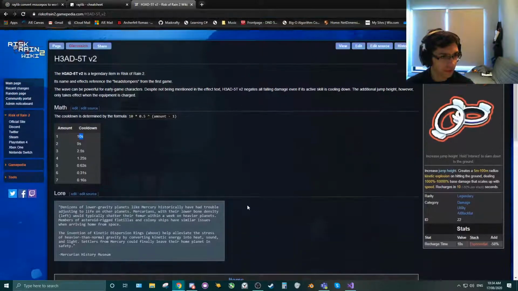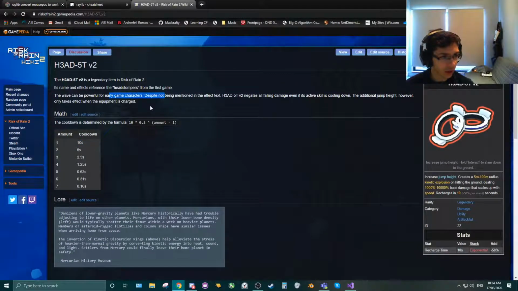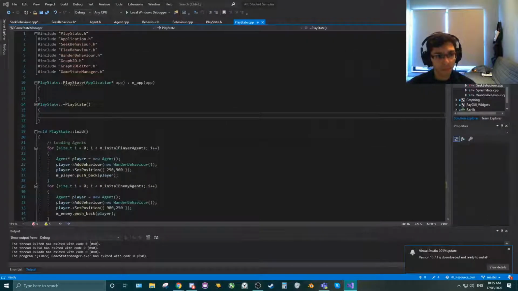Anyway, I definitely want to get used to doing some head stompers. So maybe I might do an artifact of command run, just so then I can get some head stompers and give it a shot. It's a big improvement over what it was before, and I definitely feel like if it didn't have a damage cap, it would be much better, because you could do really hilarious things with it.